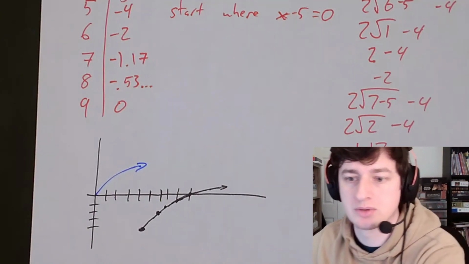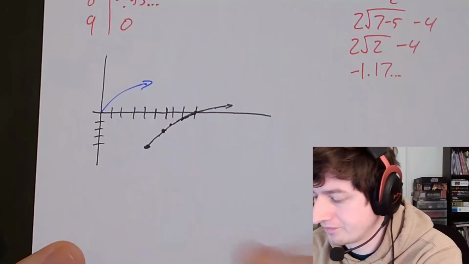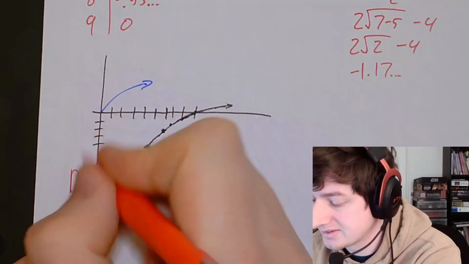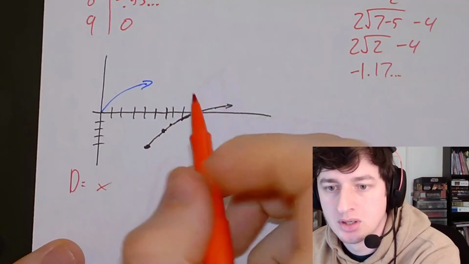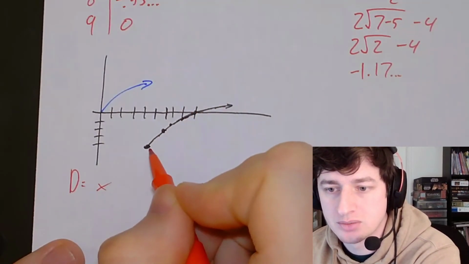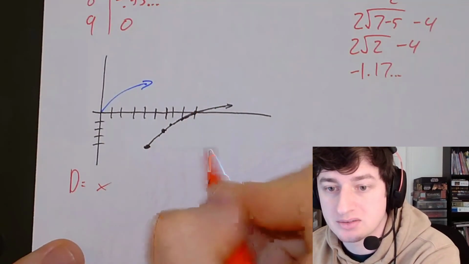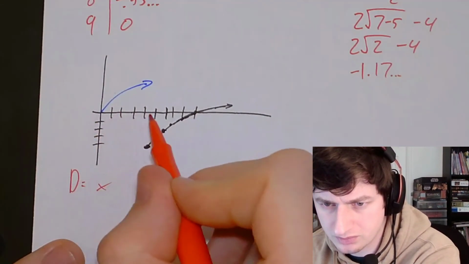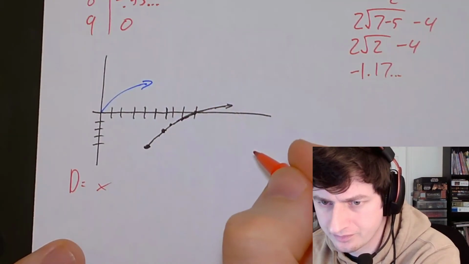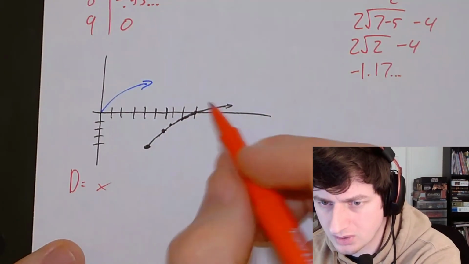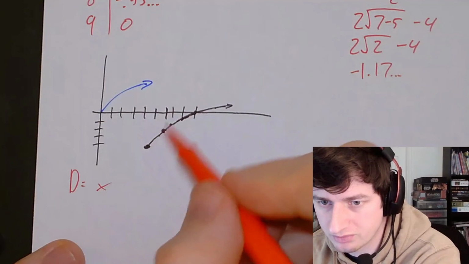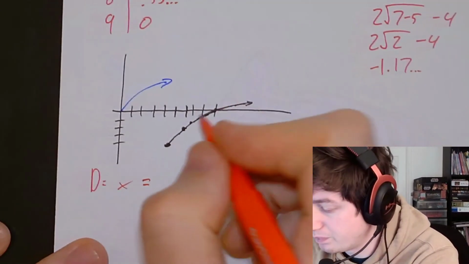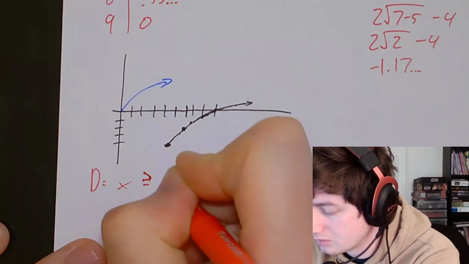So then what's the domain and range? The domain is going to be x. Domain is always x. And it starts right here. It's going to be all the numbers to the right of 5. 1, 2, 3, 4, 5. Yep. Oh, I put that kind of in between 4 and 5 accidentally, but not equals. X is bigger than or equal to 5.